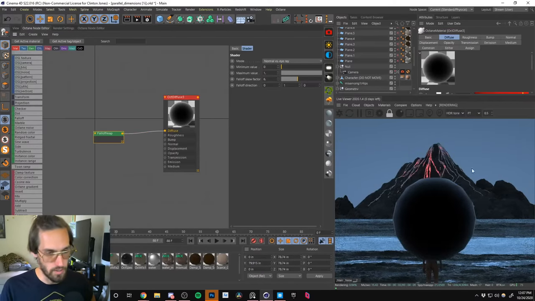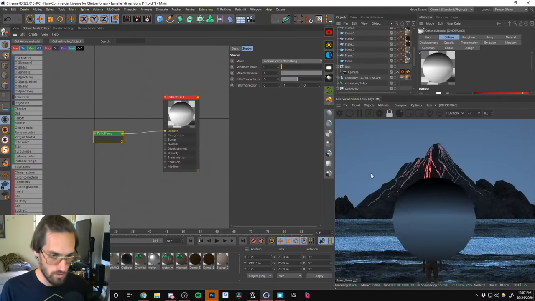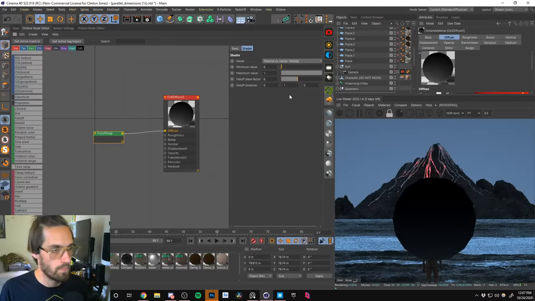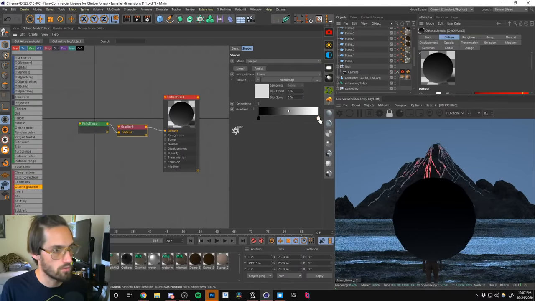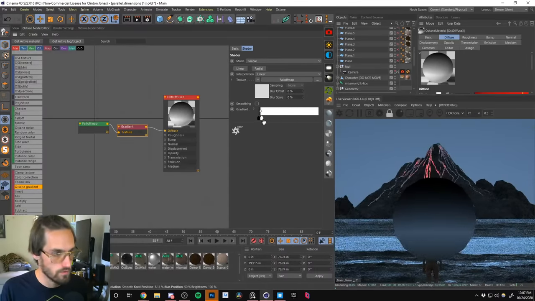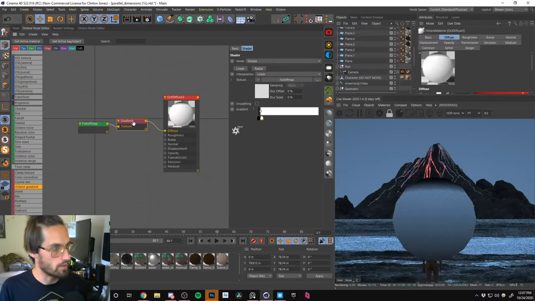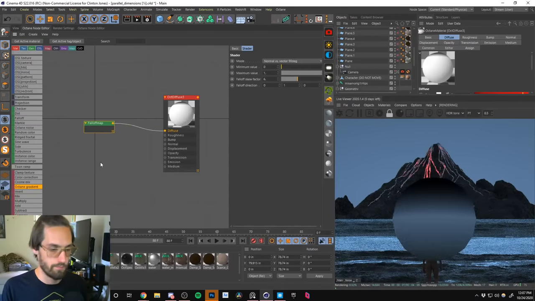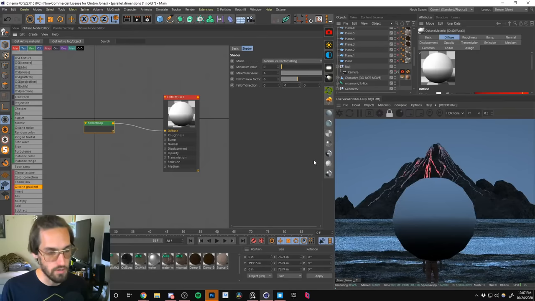That's by default working normal versus IOR. And then we have 90 degree, which looks like that's what we want, and then 180 degree. Let's take that 180 and give it a gradient and we'll crunch it. But I'm pretty sure the 90 degree is what we're going for. And we can flip it, we can say -1. So it's inverted.